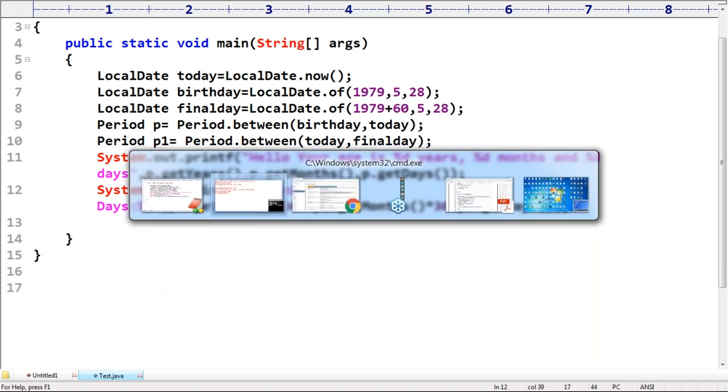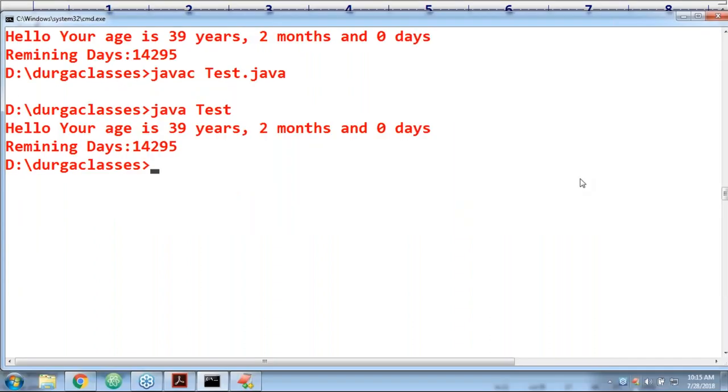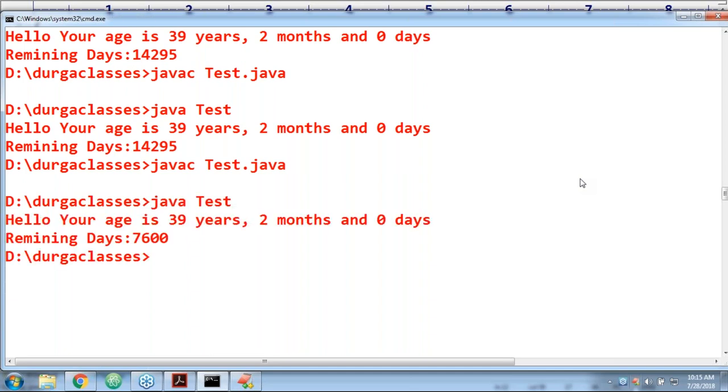Because I checked, man. Every day I'm going to check how many days I will be there on the earth, because I have to do a number of activities. I have to prepare data science, I do all those things, right? That's why I'm taking this count every day. That's why by seeing 14,000 I got shocked, because those many days won't be there for me. Yes, 7600, for a fact.